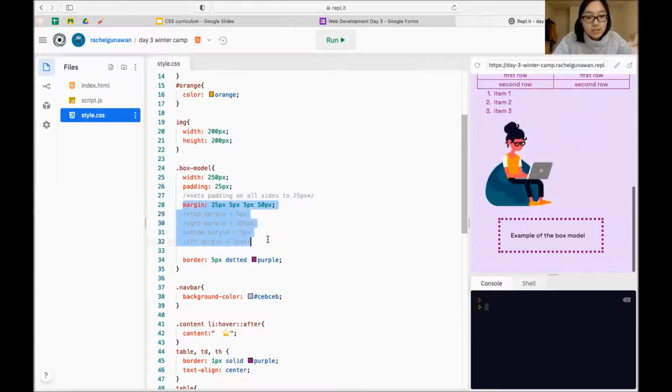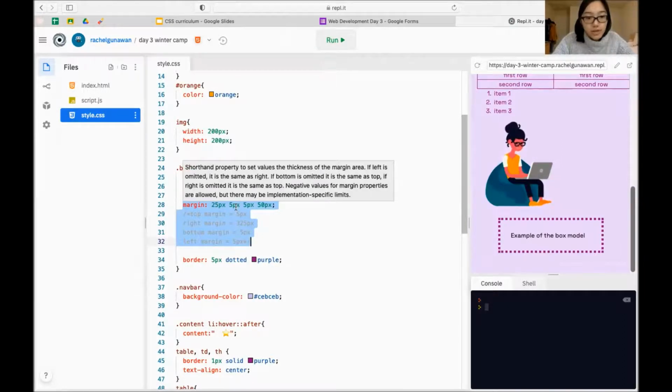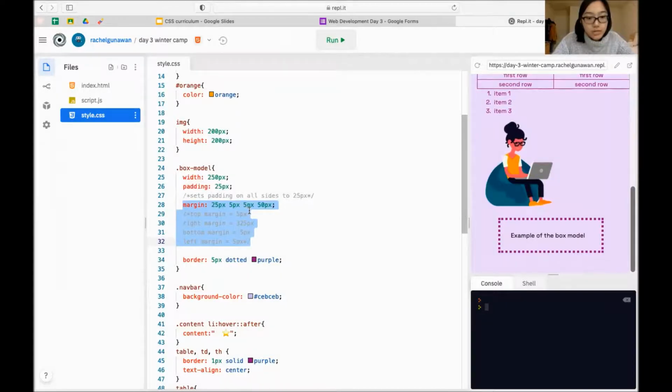And then the margin, which would be from here, here, here, and here, I set to 25 on the top, 5 on the right, 5 on the bottom, and then 50 on the left. Sorry, I changed some of this last night, so that's why. So you guys can play around with the box model for a bit.